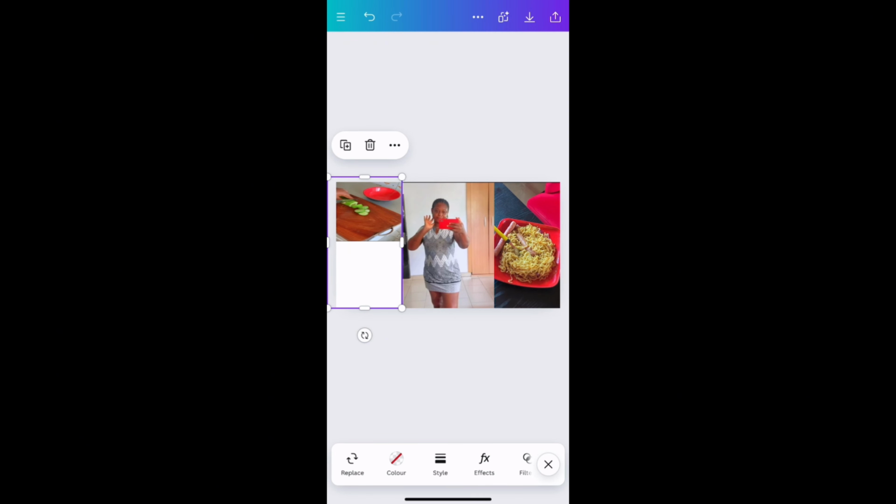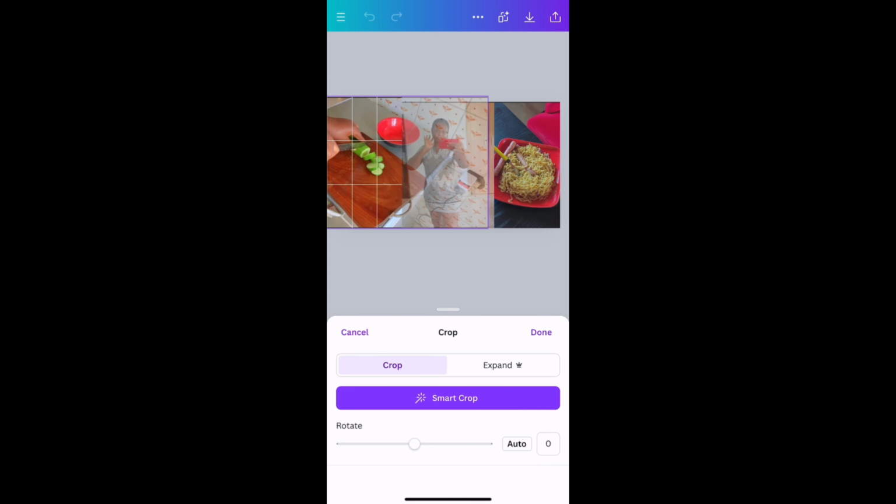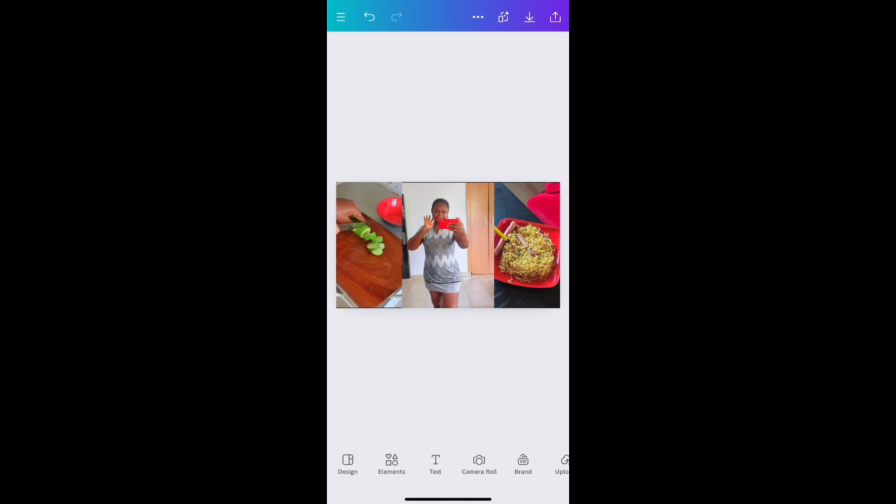So here I'll also click on same crop. I want to crop it so that it will be seen what I was cutting and my hand that is cutting that particular thing. I'll make sure that I size it to be the same place that I want it to be. And I think it's okay. And I'll click on done. Can you see? This is how you can import pictures.